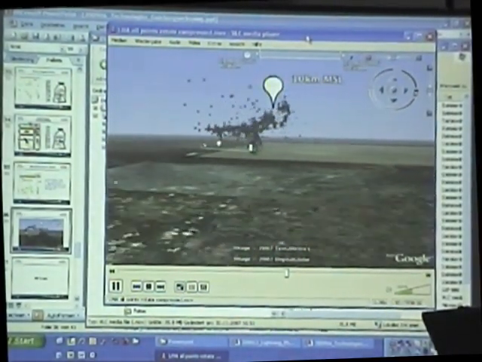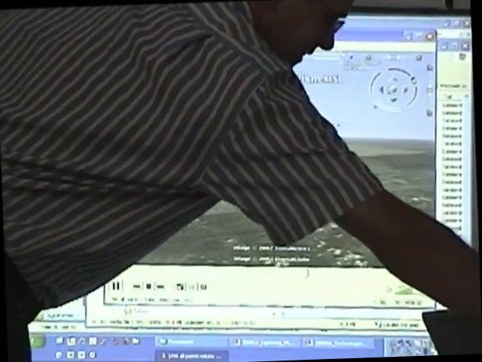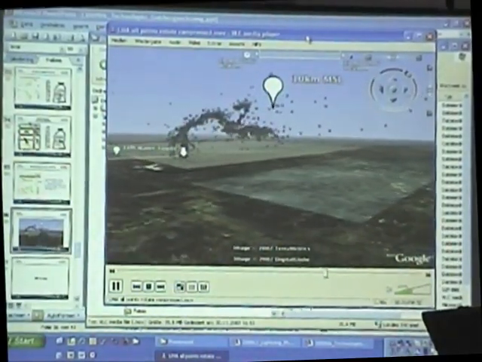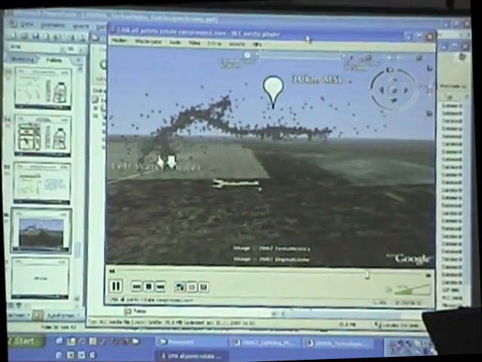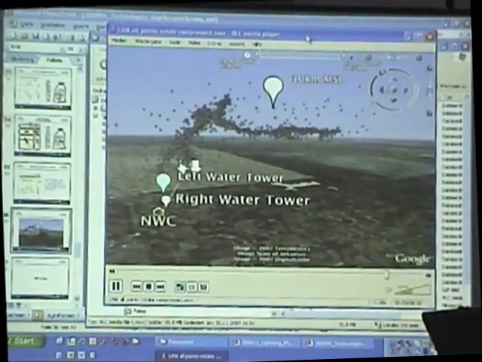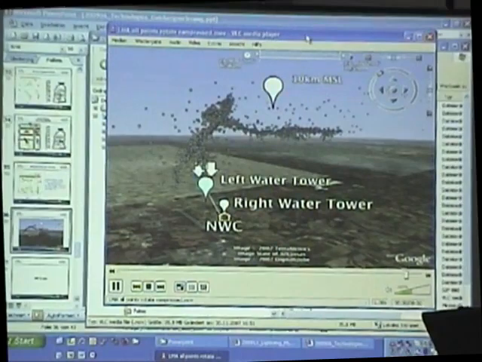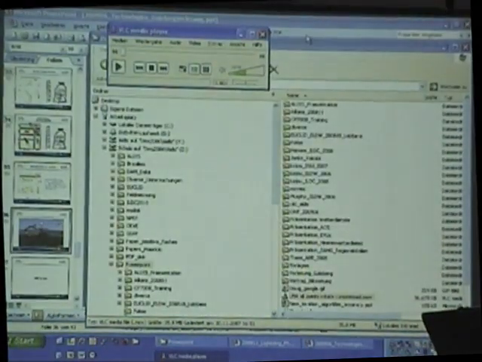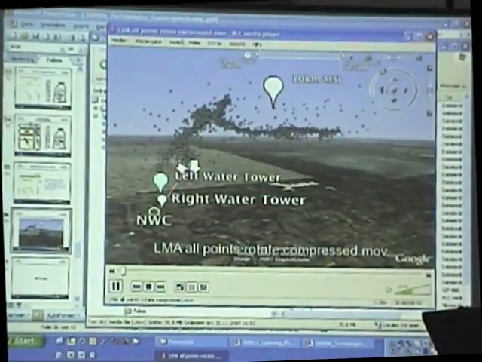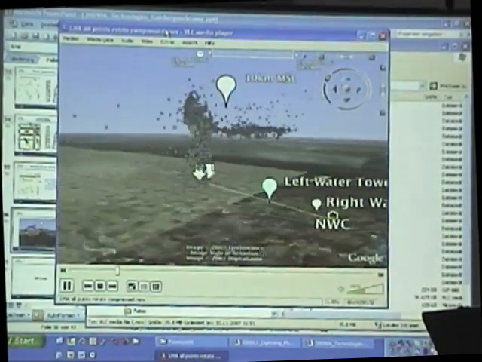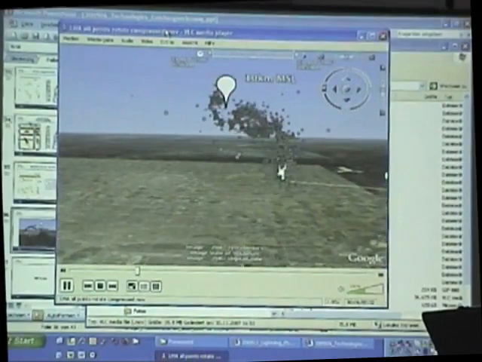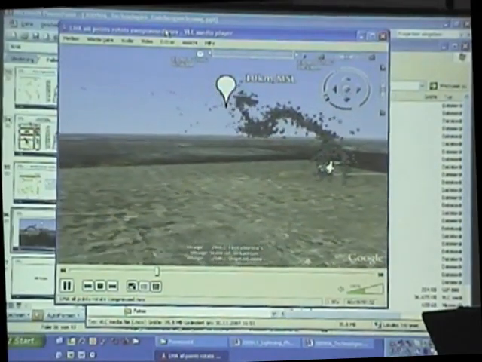And I think it produced 2 or 3 ground strike points. Is this from ELDA? I'm not sure if it's from ELDA or Lightning Mapping Array.